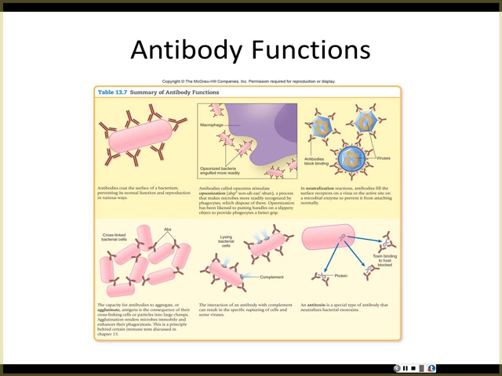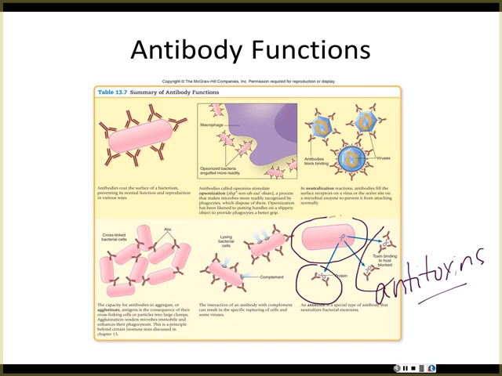Another thing, some antibodies are what we call antitoxins. Here you've got a bacterial cell, and it is making a toxin, an exotoxin, like we talked about in Unit 4. A lot of times the exotoxins are what damage you. It's not the bacteria themselves, but these nasty toxins they produce. Well, you can make antibodies that attach to toxins. Those are called antitoxins, and they'll coat the toxin and prevent it from doing its damage. So that's another example of neutralization. The toxin has become neutralized. Once it's coated with antibodies, the antibodies block it from going off and damaging your cells or tissues.